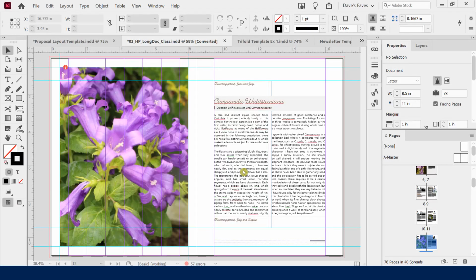Now that we have a good idea of how we can work with the interface and the workspaces, let's go a little bit deeper into some other components so we really understand what's what and where things are and all that good stuff. So let's just start off by going way to the bottom here, where we can see a few little elements down here. All right, so the first thing we're going to look at here is our zoom levels.